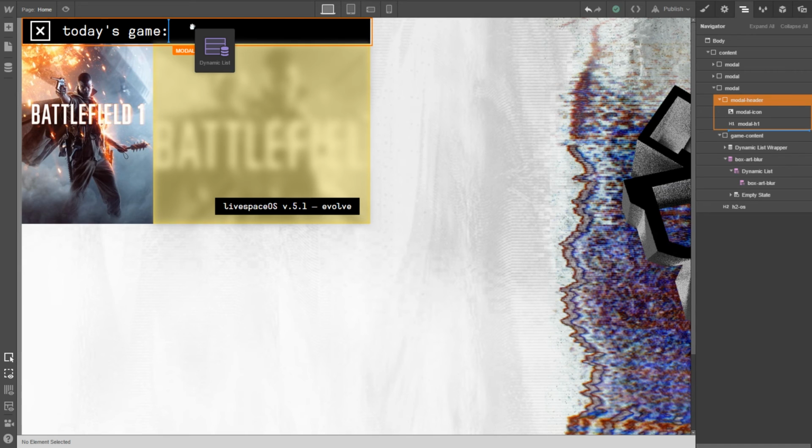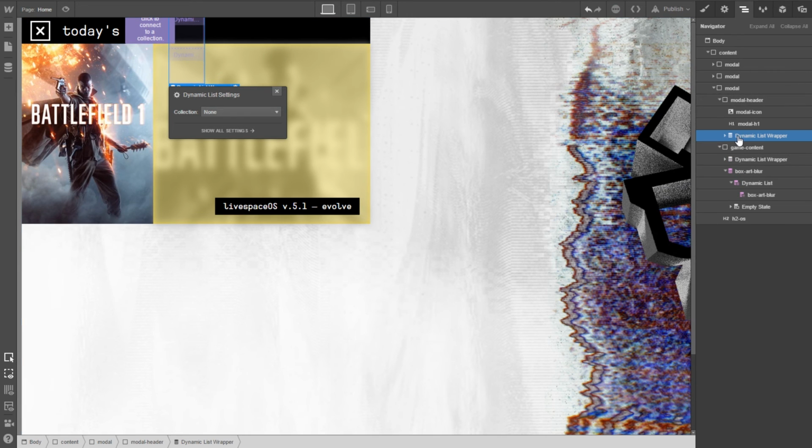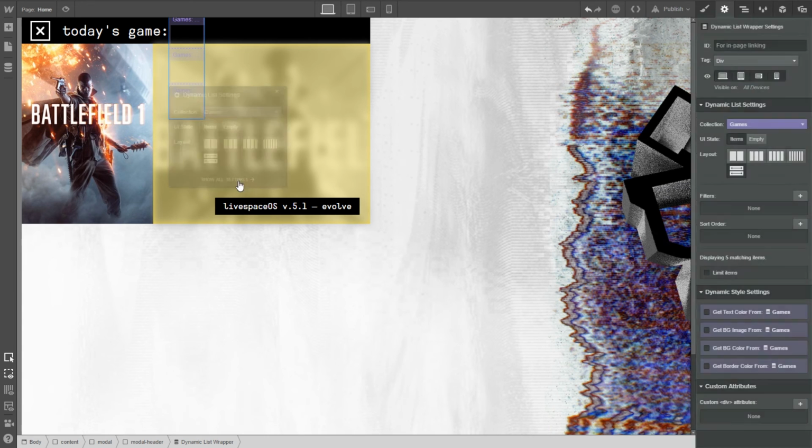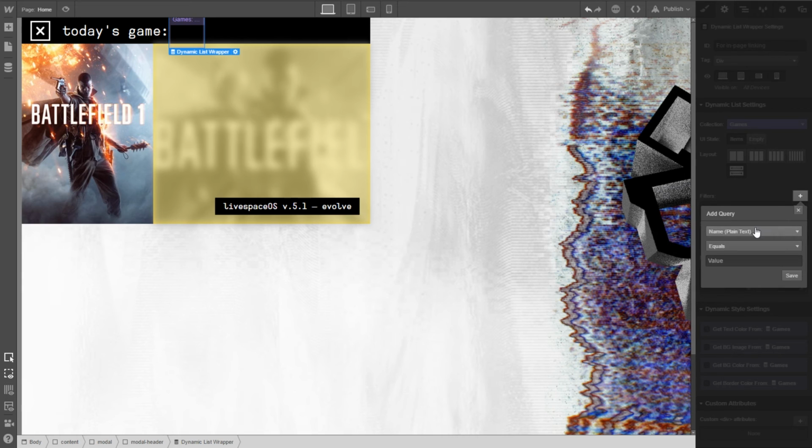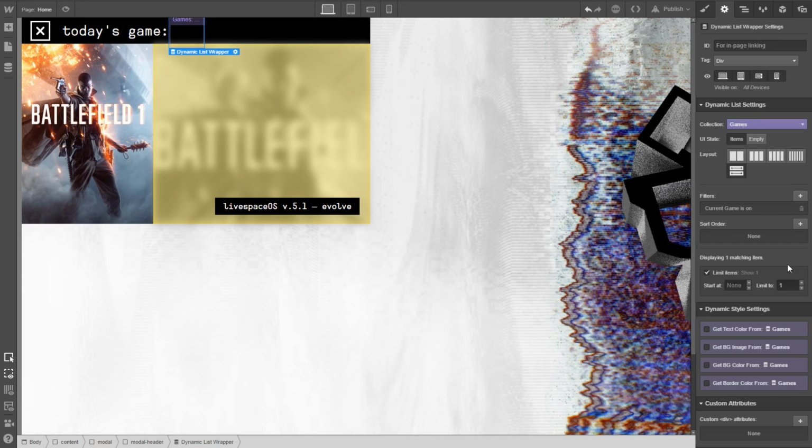inside of our header, right up here, and then we need to go into this collection games, show all settings, limit items. This is probably getting pretty old for most of you now, but always good to remember. Filter should be the current game, save, and that should be it, right?